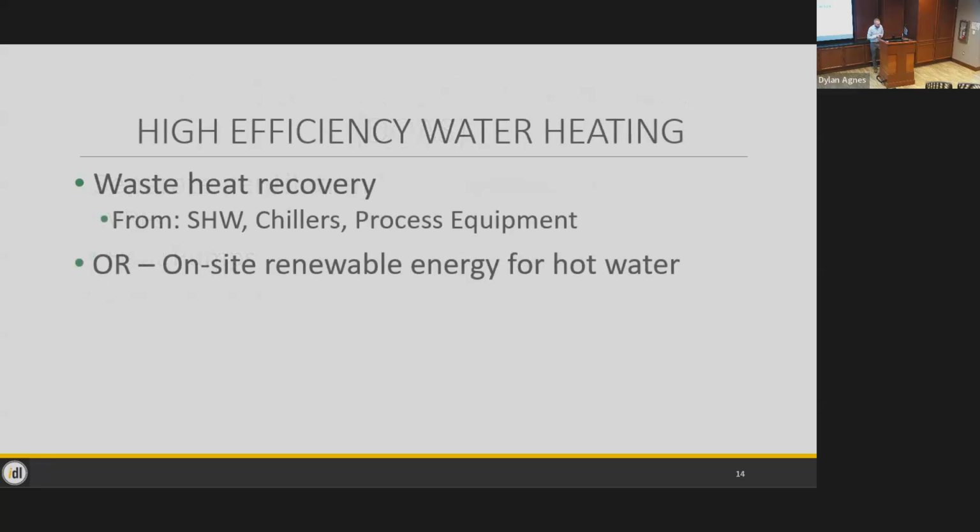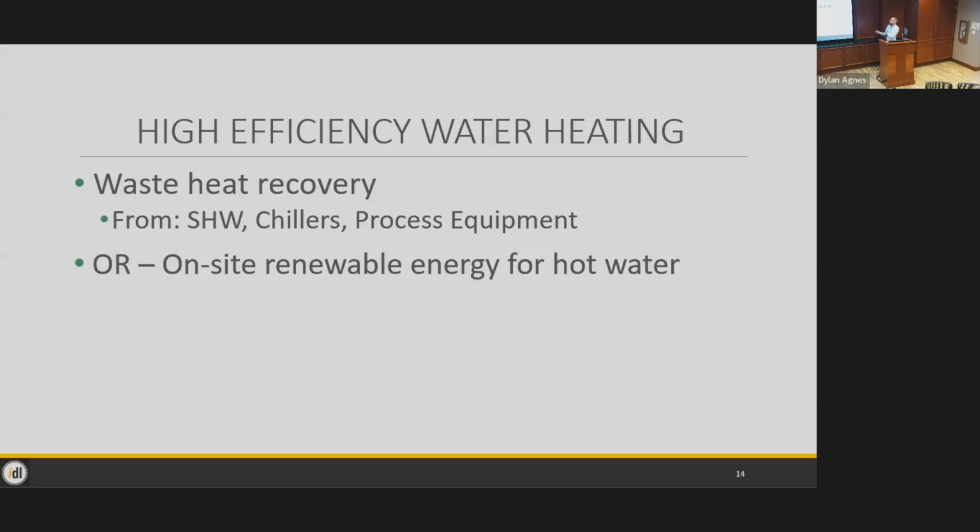For high efficiency water heating, this only applies to certain building types: residential, healthcare, restaurants, or where the hot water load is 10% or more of the building energy. I would note, anytime you are doing any efficiency option, say it's a dedicated outdoor air system, check with Idaho Power for their incentive programs, because they might offset some of the costs.